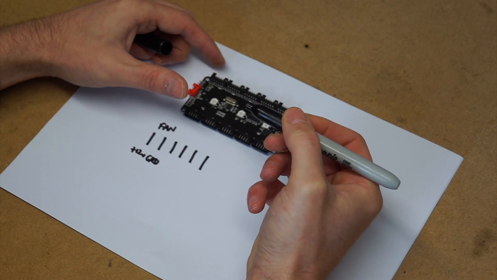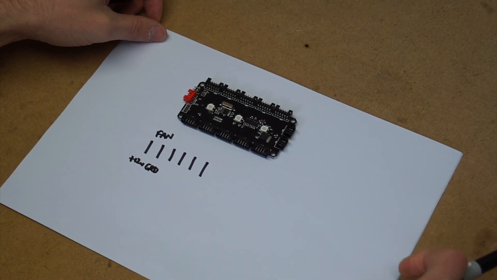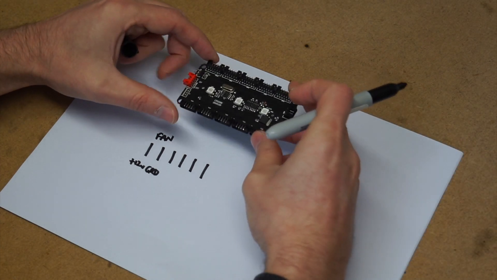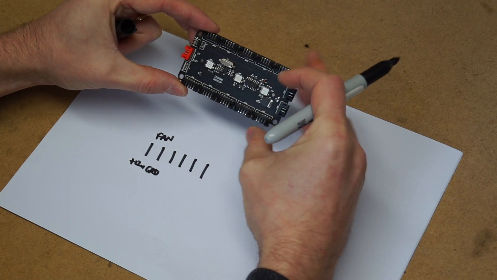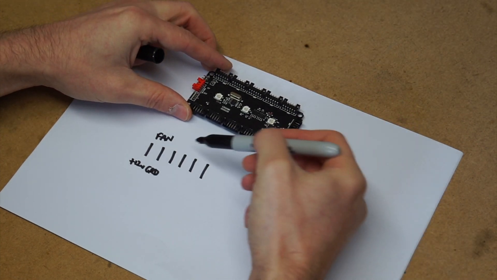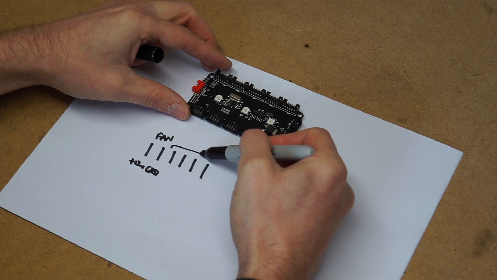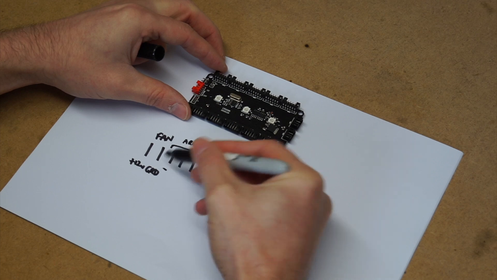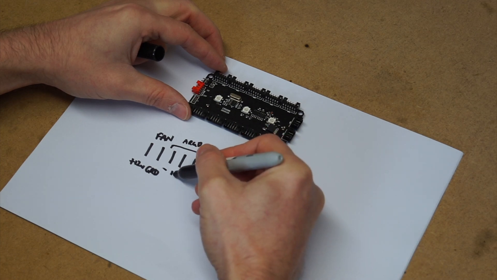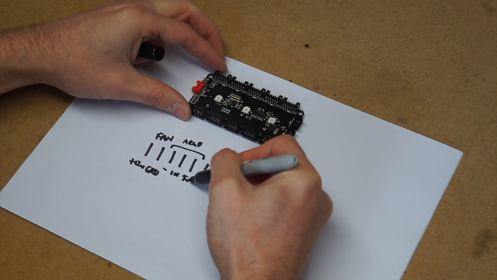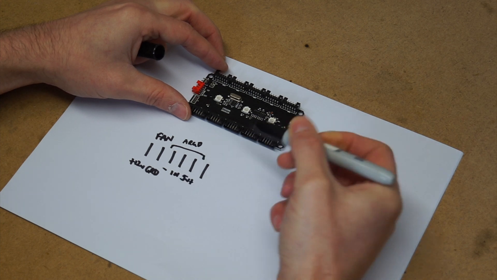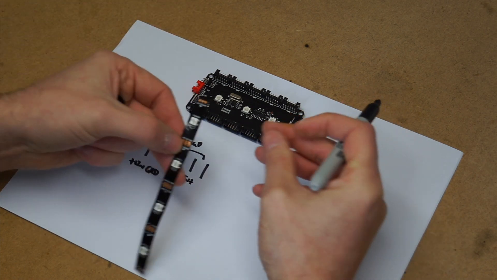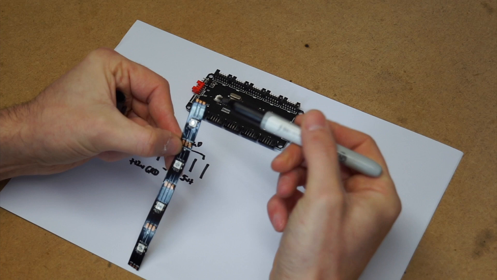Now a lot of ARGB systems, if you understand how ARGB works, they use a combination of in and out data streams. The Cool Moon controllers actually do have the pins for the out, but they don't generally use them—they're actually disconnected on the boards so you don't tend to use them. So the ones that we're interested in are these three in the middle, and these are for the ARGB. When you look at the actual pinouts we have the negative, the in, and the five volt positive. All we need to do to wire up into them is simply connect those to a standard three pin LED strip.